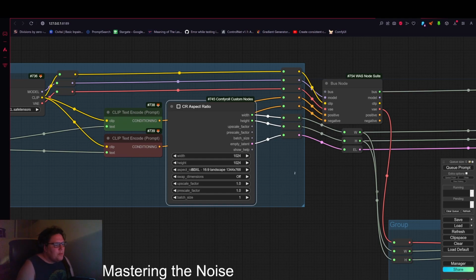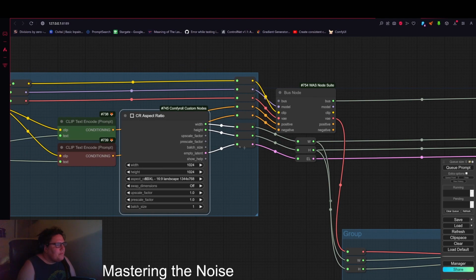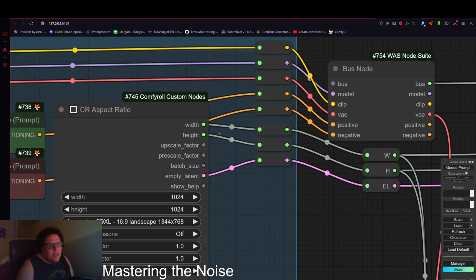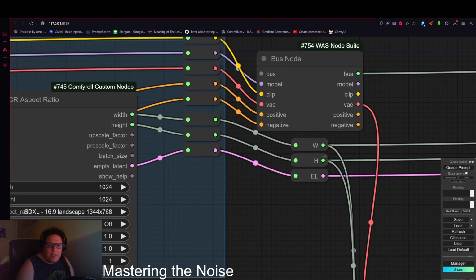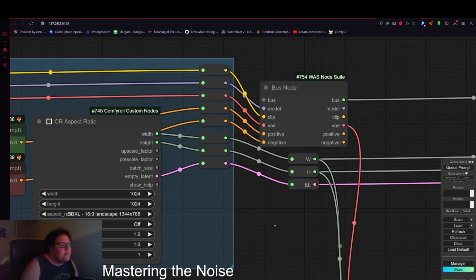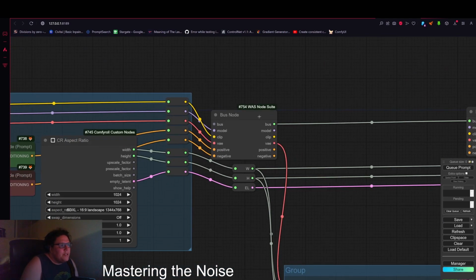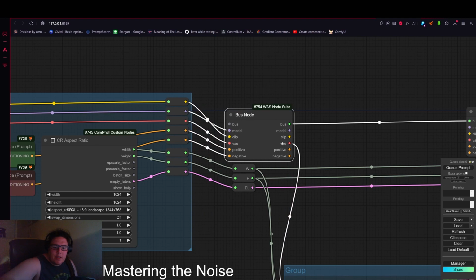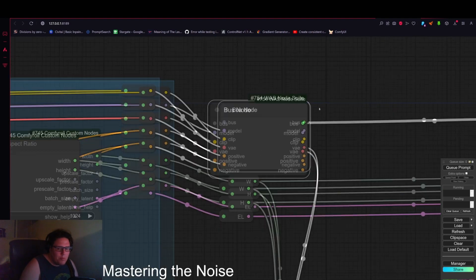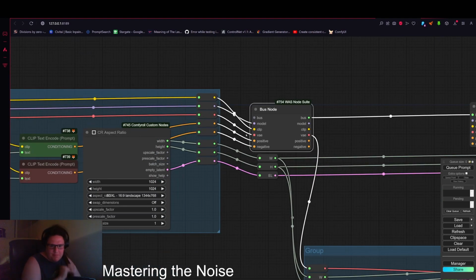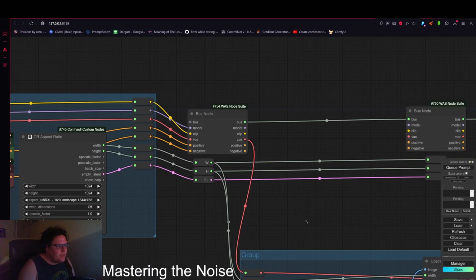It's also got some other cool settings as well. Okay, and so that's also feeding out into our bus through these particular nodes here, the width and height. Now for the bus, first time I'm actually using one of the bus nodes from WAS instead of just doing a whole bunch of noodles. So instead of rainbows, we're now using these bus nodes.